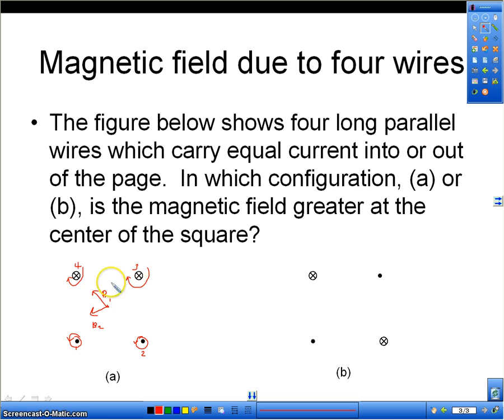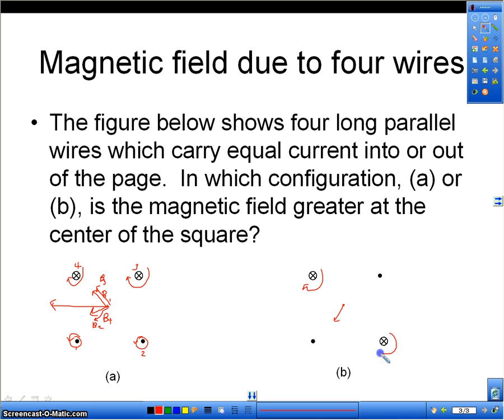So if I think about my fingers sweeping around and around and around, and I get to this spot right here, I would have a magnetic field for 3 that would run the same direction as number 1's magnetic field. And if I do the same thing for 4 and sweep my fingers around, when I get here, this one will run the same direction as 2. So those have magnetic fields, so the net magnetic field is going to be somewhere in this direction probably, something like that. It's a combination of those 2 sets of vectors. Over here, I have a magnetic field for this corner one that's this direction.